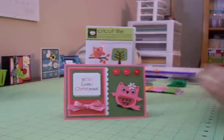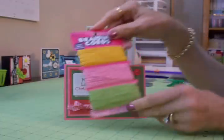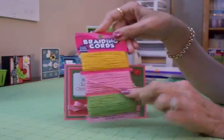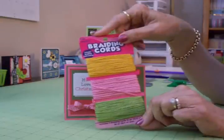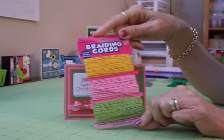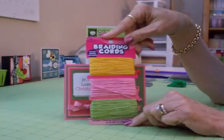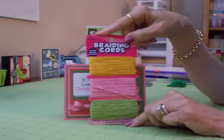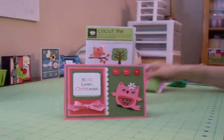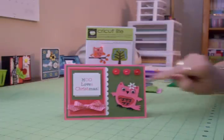I added three little shiny pink buttons and put some pink braiding cord in there. My friend Terry told me about this — it's very much like hemp but a little bit thinner, and it's only two dollars and something. It comes in about nine different colors and you can get it in the kids craft section at Walmart. I'm still going to be using hemp too, but this is a nice alternative. If you have smaller holes on your buttons, it seems to fit through a little bit better.